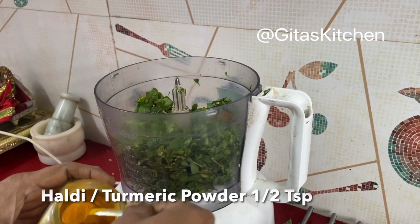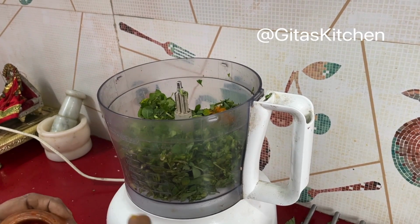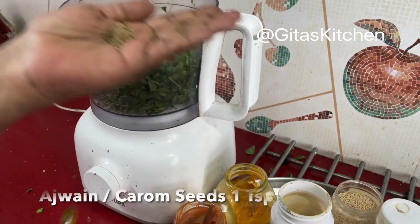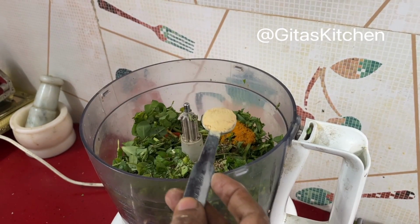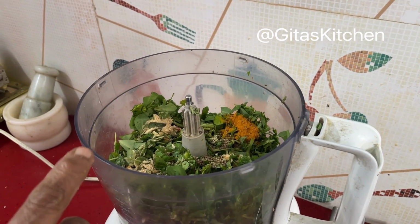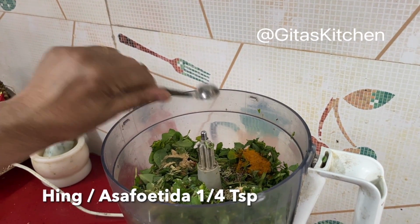This is turmeric powder, we can take about half a teaspoon. The green chillies which I have used are quite spicy, so I am adding just a pinch of chili powder, not much. This is Ajwain or carom seeds, we will crush and add. We can add about 1 teaspoon. This is half a teaspoon of dry ginger powder. If you don't have dry ginger powder, you can just crush the fresh ginger along with the green chillies and add. This is about 1/4 teaspoon of Hing or Asafoetida.